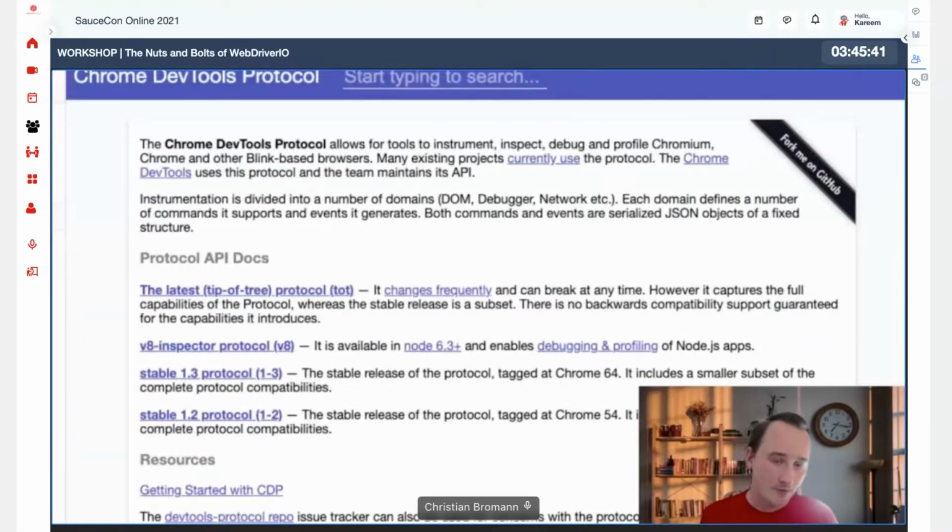There are also other protocols you might have heard about that can also automate the browser. One really popular one is the Chrome DevTools protocol. The Chrome DevTools protocol was mainly created to help the Chrome debugging interface, or the Chrome DevTools, to automate and introspect the website. But it was enhanced to allow automation using a framework called Puppeteer. These days, the Chrome DevTools protocol is more used by automation frameworks. It is also used by WebdriverIO and other tools like Puppeteer, Playwright, and I think Cypress as well.